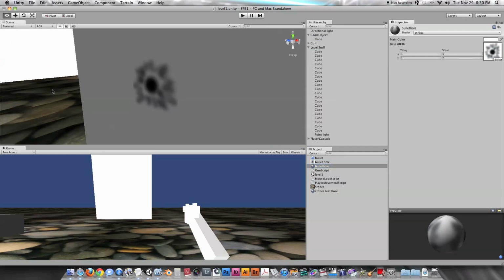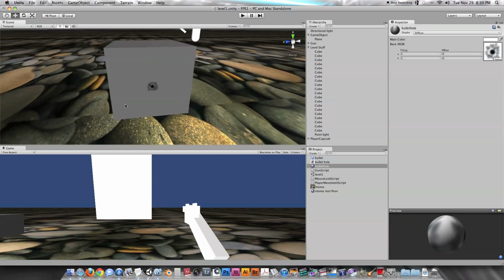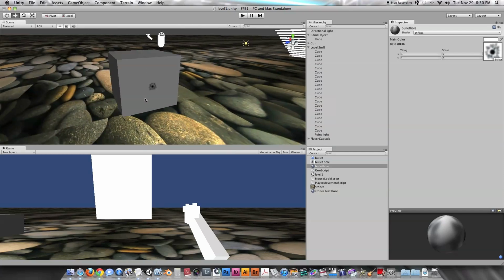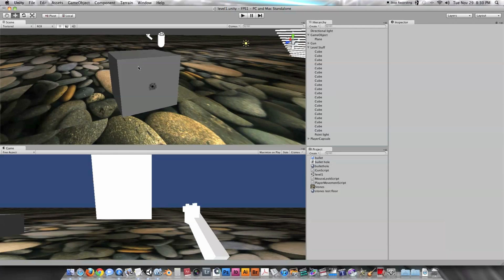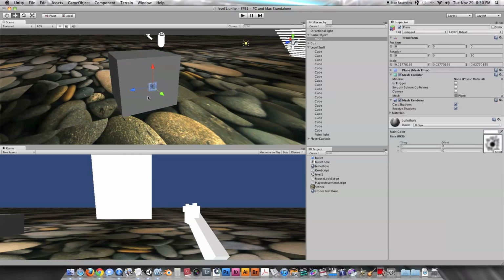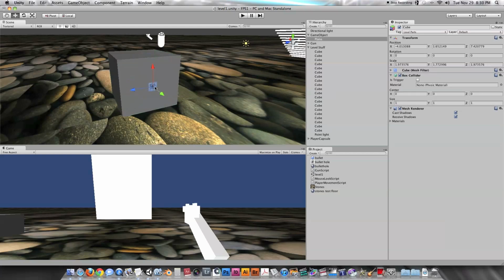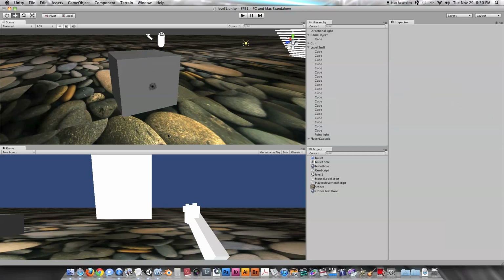And now it looks like we have a bullet hole, but there's actually a problem. This texture actually isn't transparent, and neither is the shader. So it doesn't look like it because in the lighting everything is gray, including the cube and the bullet hole.